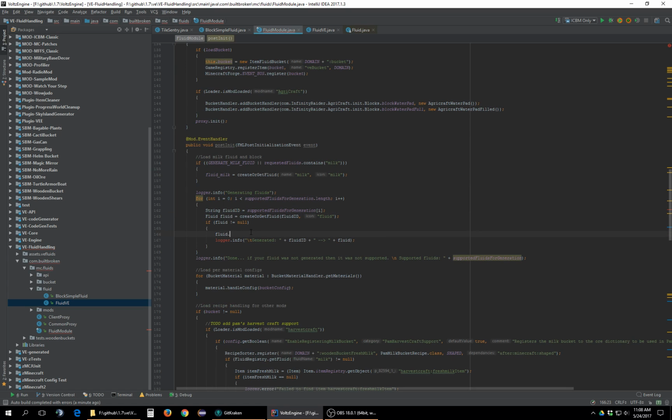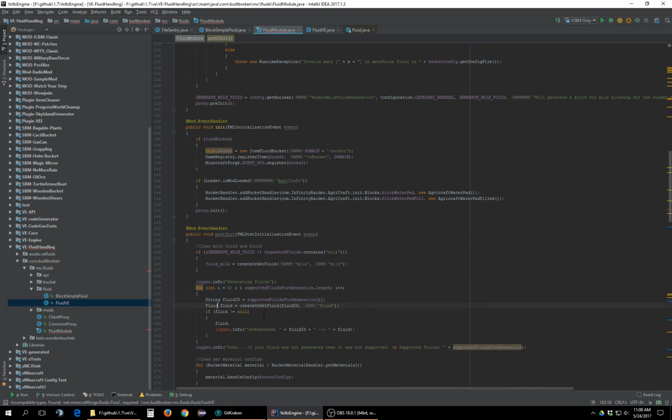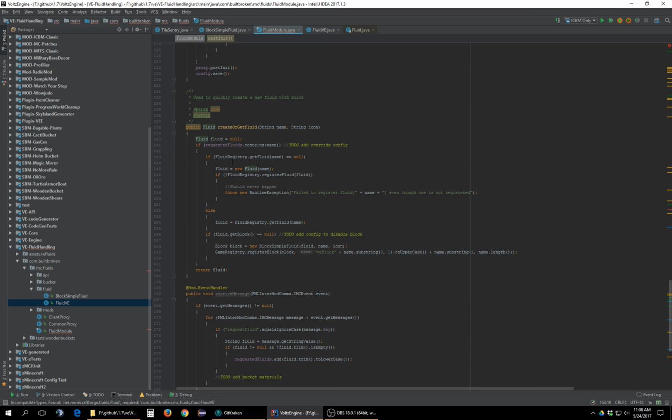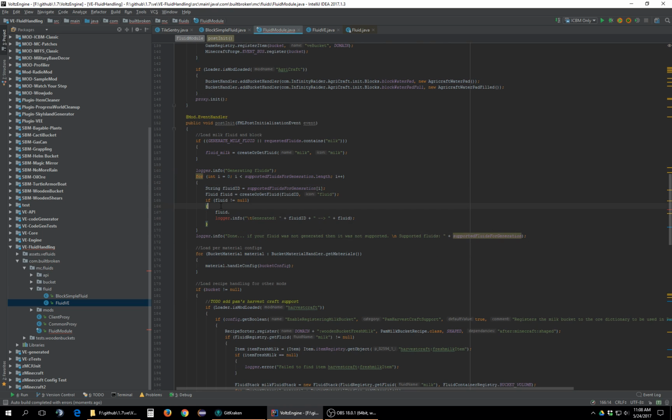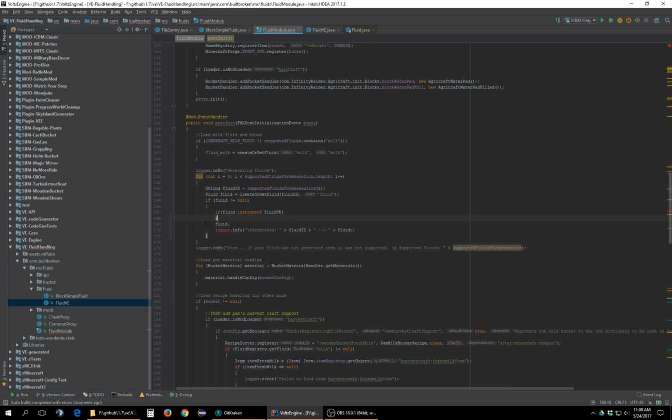Anyways, we go to this. This means we're going to have to actually transition to our VE class. Actually, you know what, we're going to do it that way, and then that means we're going to come down here, and when we create our fluid, we're going to do fluid VE. Then we're going to check for instance of up here. So we're going to go, okay, if fluid is instance of fluid VE, then we're going to set the color.